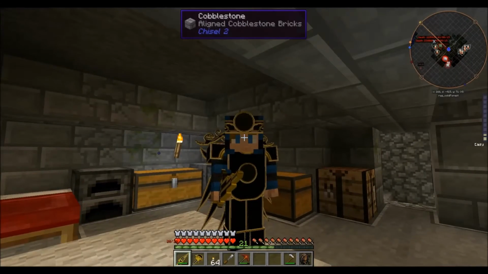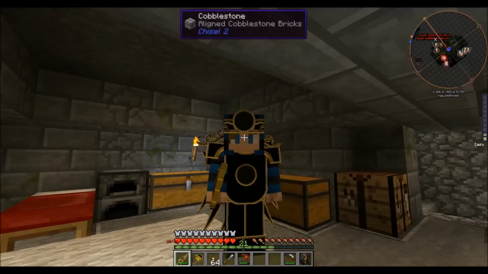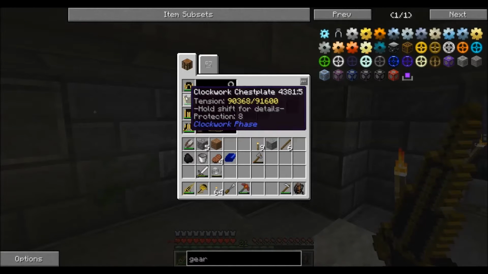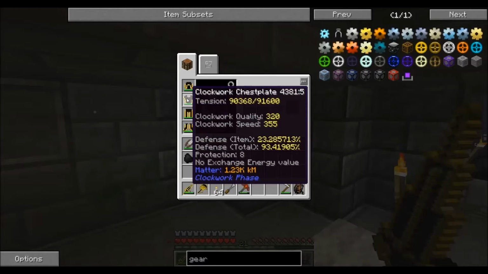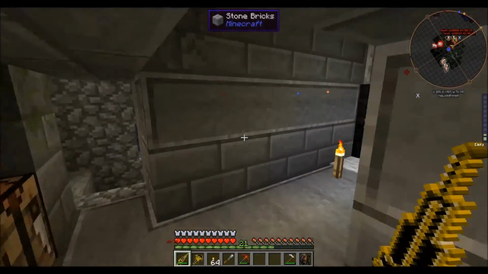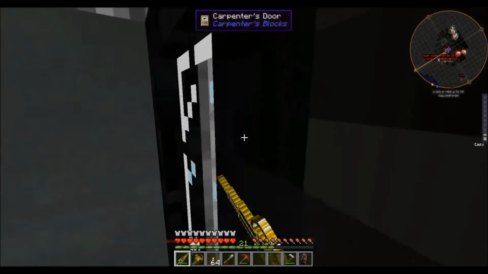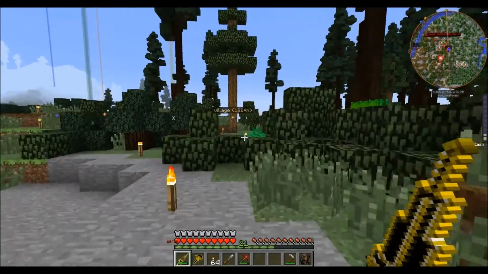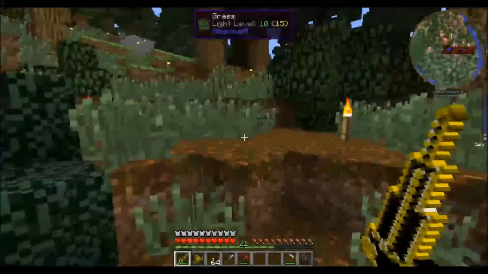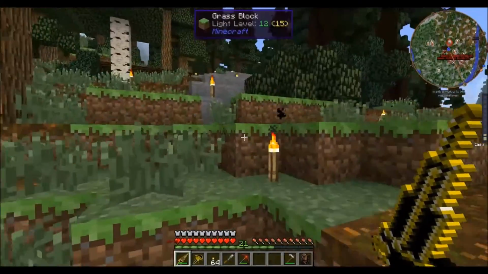So let's just have a look at my armor. It's very fancy, I think you'll agree. But even more important than that, if you look at any piece of it, it tells you that this piece, the chest piece, gives a defense of 23%, but the total defense of the full armor is 93%. And that is excellent. Believe me, that Enderman barely made a dent in it. I don't know if I'll be able to find anything else to fight with now. Most unfortunate that that didn't record.